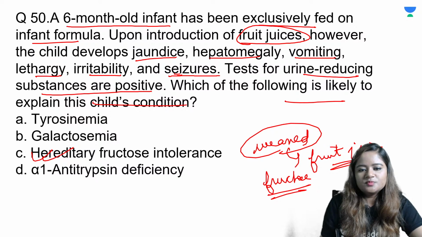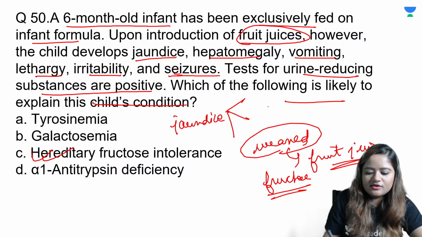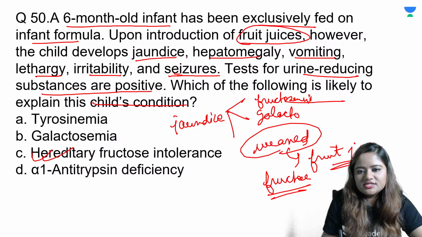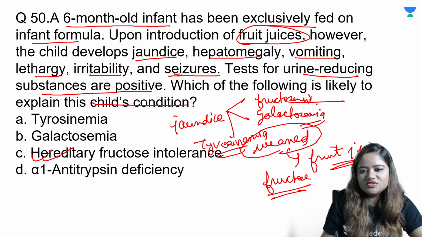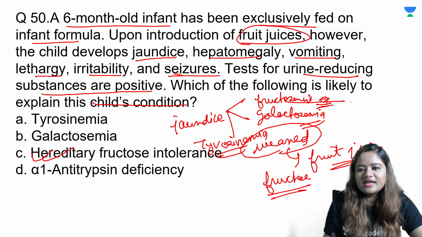Okay, so please remember, jaundice in a newborn, there are 3 important differentials that you get questions from, and it is very commonly asked in the exam. One is your fructose intolerance or fructosemia. You also get galactosemia, which we have already solved. And then you have a classical presentation of tyrosinemia. ठीक है, वो सारे option दे भी रखे because they know children get confused. So don't get confused. Fructosemia में liver failure होता है, but they have reducing substance as positive.